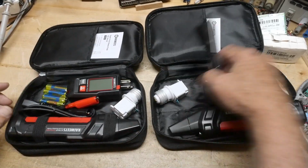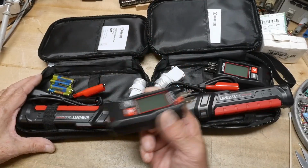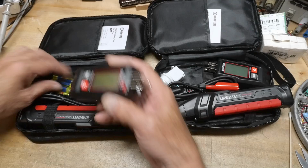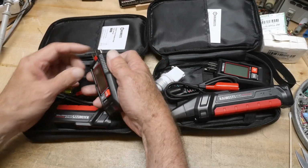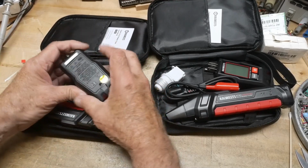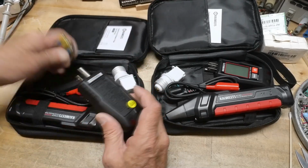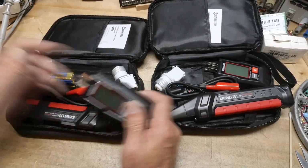Now, just one word of warning. When you get these things, you would think that this particular device here wouldn't need batteries because it has a power connector, and you use this when you plug it into the wall. Screen protector. But it doesn't work without batteries in it. It does come with batteries, but it's kind of counterintuitive that you would have to put batteries in these things.